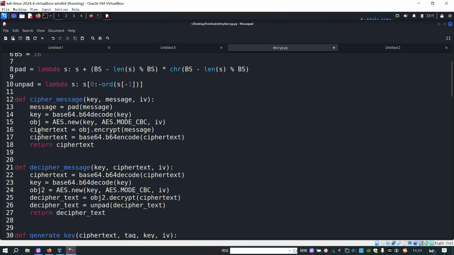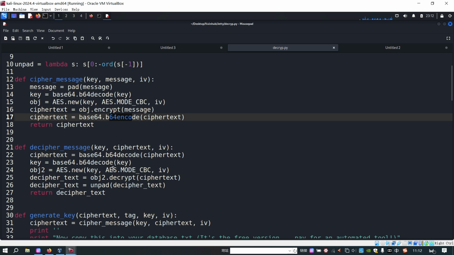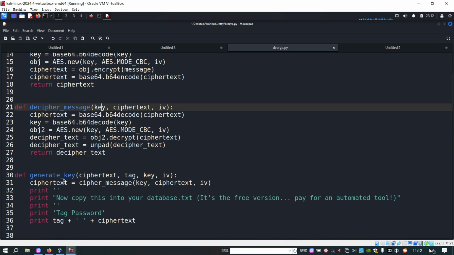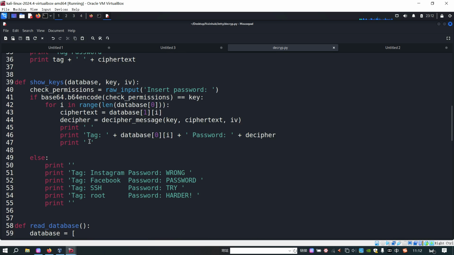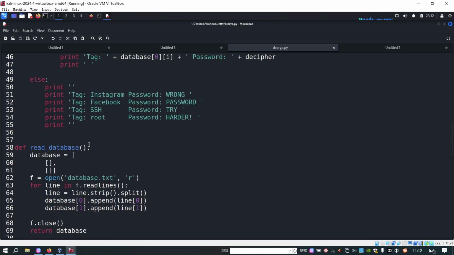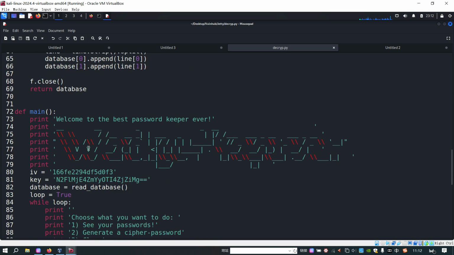I think here it just defines some functions: cipher message, which will decode, new, encrypt, encode, and decipher. We need to give 3 arguments: the cipher text, IV, and key, and then generate a key, show keys. Yeah, we have this in the database file, right? Okay, I think we can go to the main function.